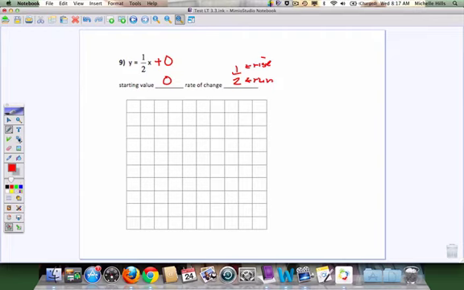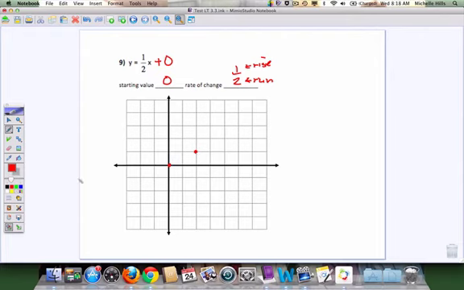So in this case, I'm going to start at the point 0, 0, so the origin, and from there I'm going to go up 1 and to the right 2. Make sure that you are lining your axes up on the grid marks. Make sure you are putting arrows at the ends of these because, again, they are lines. So I start at 0, 0. I rise 1 in the positive direction, run 2 in the positive direction.